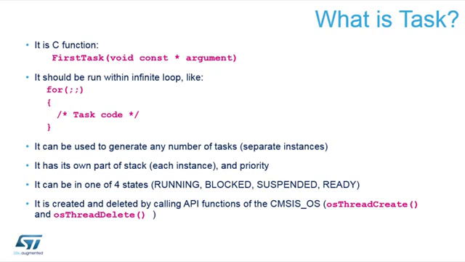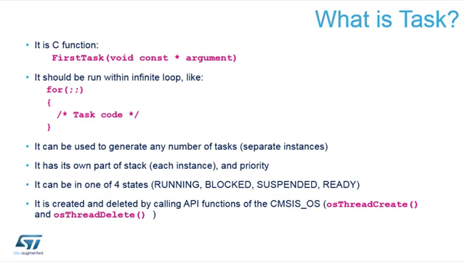It doesn't have any place where to return. And it gets an argument that's a void constant pointer, so you can pass any pointer to anything. Typically, it's an initialization value. It can be a number typecasted to a void pointer, or it can be a pointer to a structure. Very often, it's null. But if you, for example, instantiate several tasks using the same function, this typically gives them an idea which task it is.